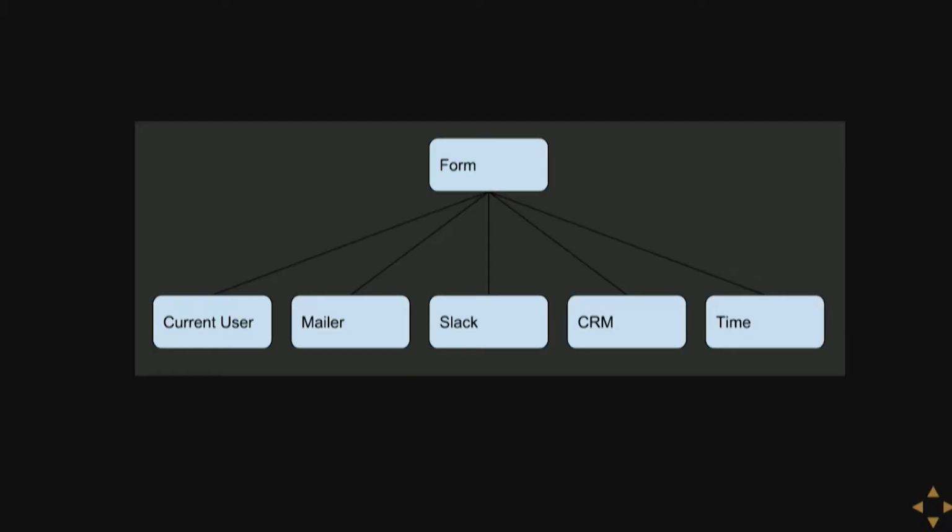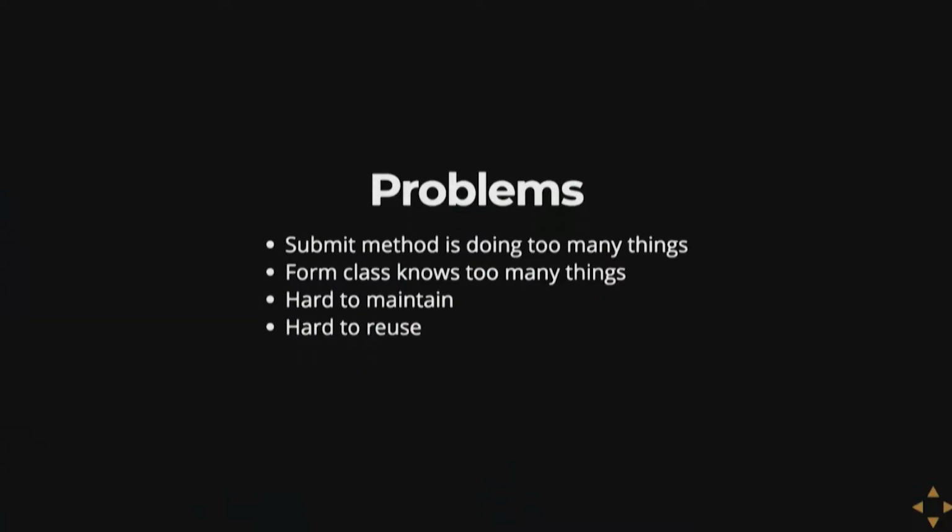So our dependency graph, if we're ignoring the ones that come with the form-based class, is we've got the form object and it needs all of these things just to be created, just to put out those two text fields that say name and email address. And for me this represents a bit of a problem in our architecture.